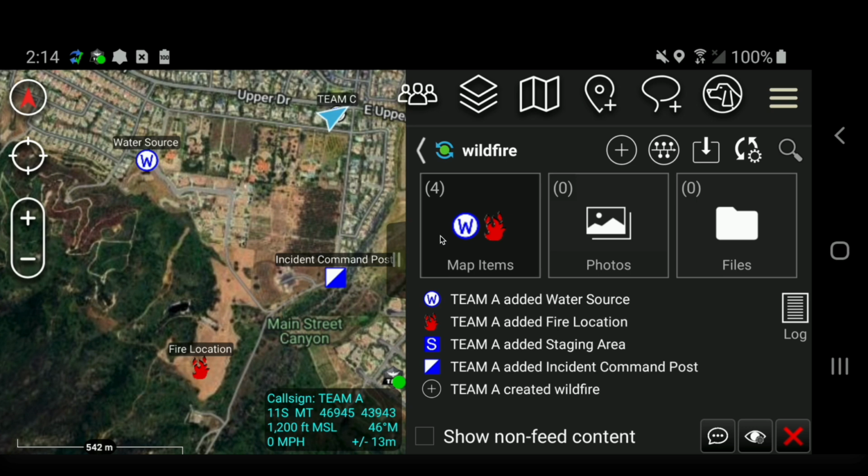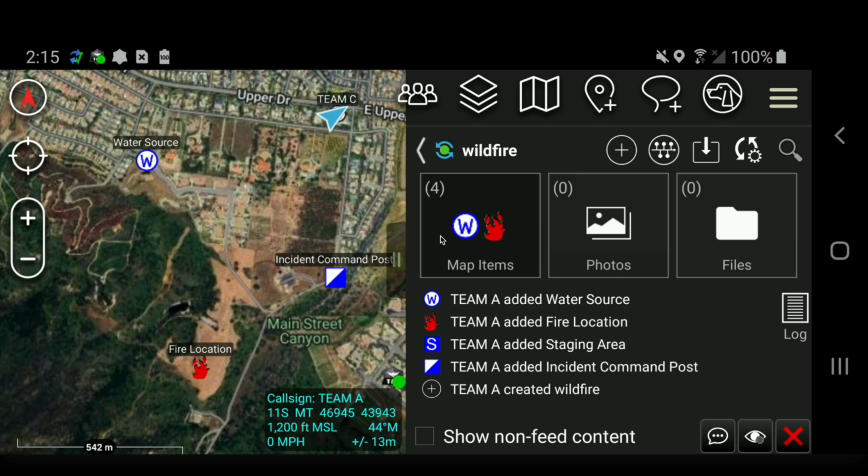You can use the broadcast tool, which, depending on what server you're on, has some store and forward like SIDX. But the data sync does keep it a little bit cleaner, because if you are attached to multiple ATAK servers and you use broadcast, you're spamming other people's maps. With data sync, you can keep everything kind of compartmentalized or siloed, and people can join that specific mission and get the exact data they need.